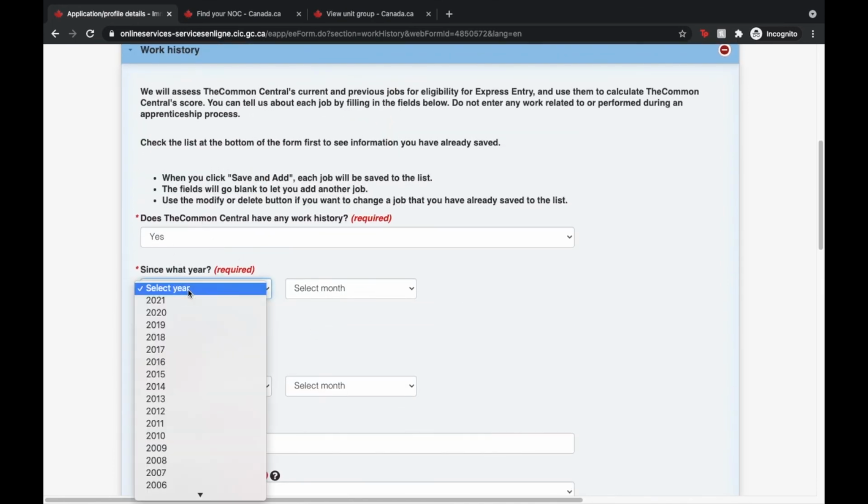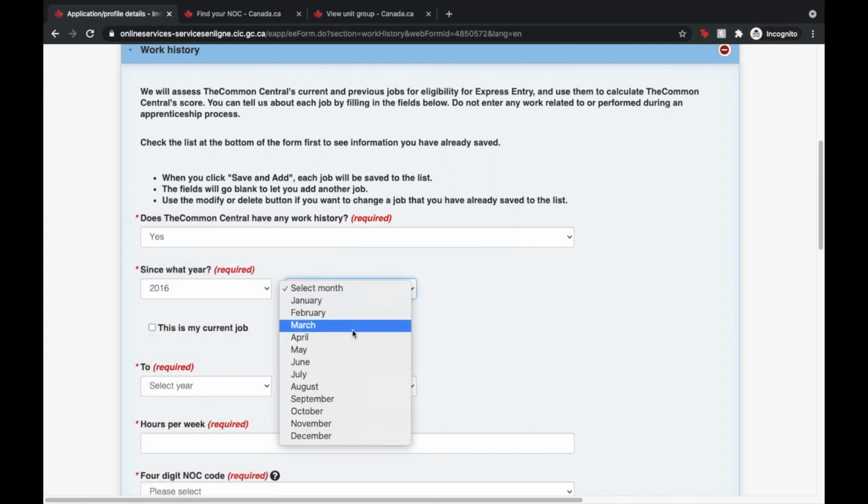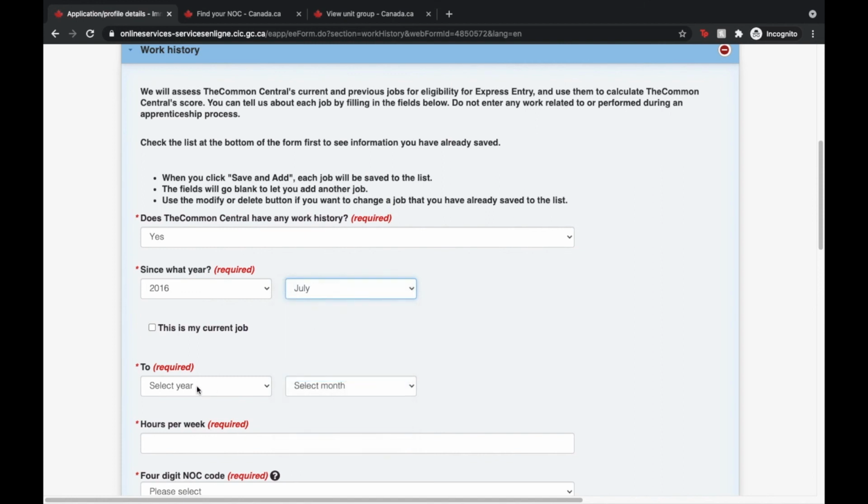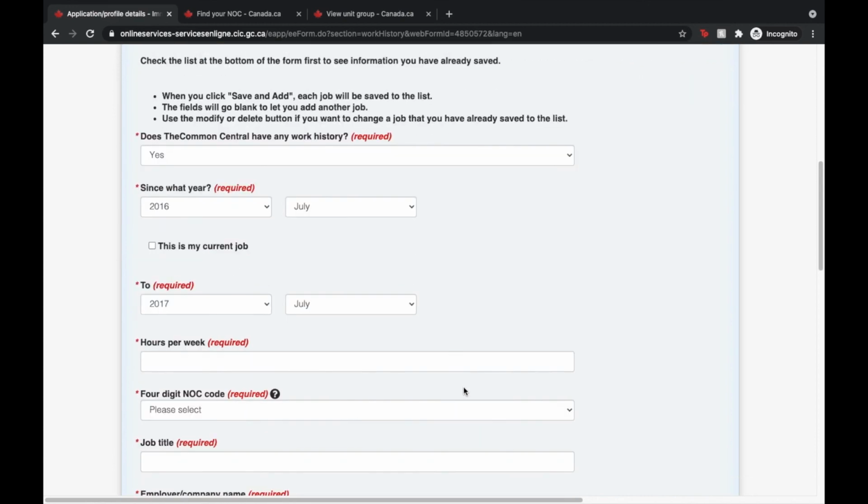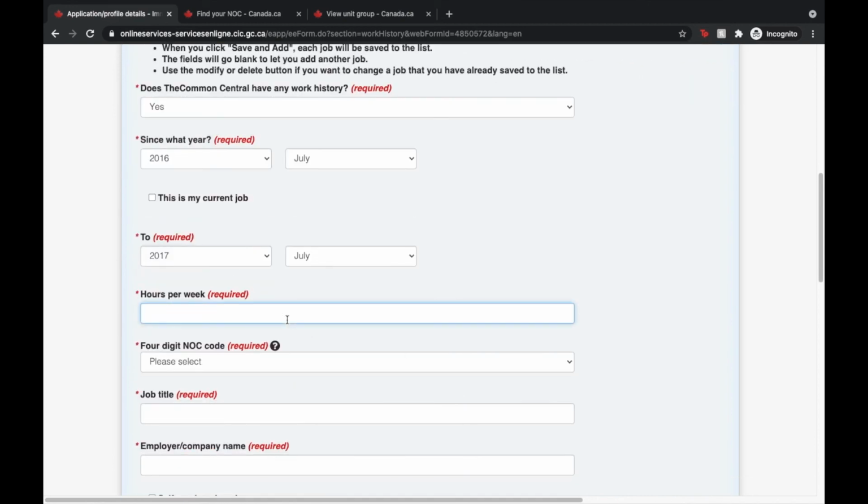Now we are going to add if you have any job experience back home or in any other country. So I worked in 2016 to 2017 for 1 year in India, in Delhi. So I'm going to add that experience as well quickly. So here, hours per week you can calculate on the basis of how much you literally worked there. It's always going to be maybe more. So for me, I was just trying to calculate, and then I think it was around 50 something because I worked on Saturdays as well there. So that's what I'm writing and calculating.